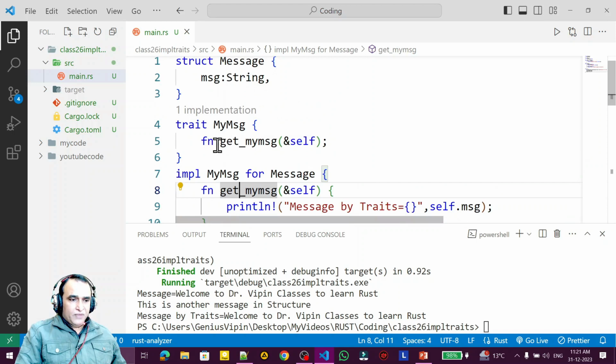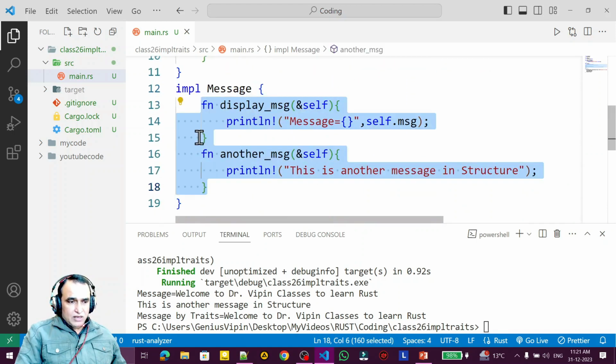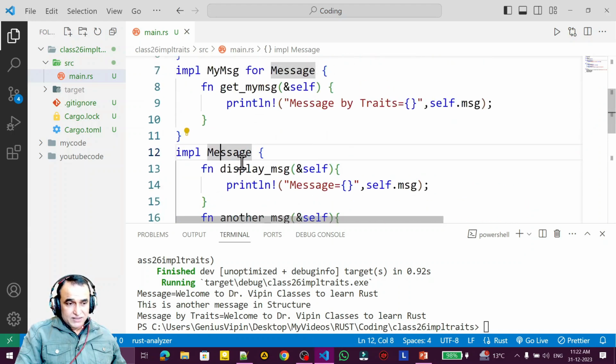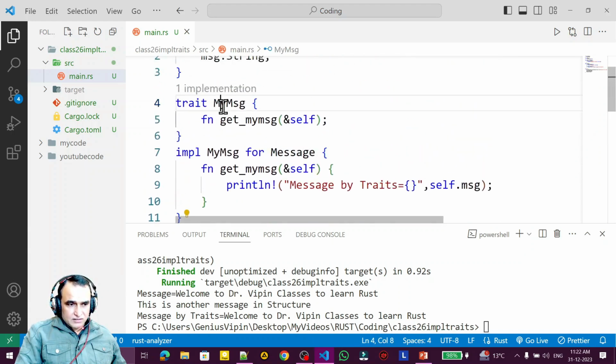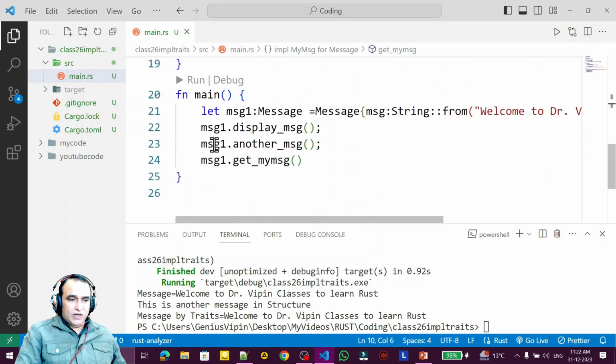But in the case of impl, I can define methods only under this structure Message. By using traits I define the method generally for any kind of structure, and I can attach it using the for keyword and override all these methods. So with one structure I can access all kinds of methods.